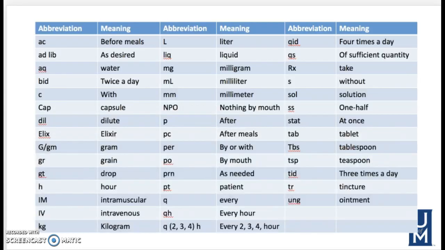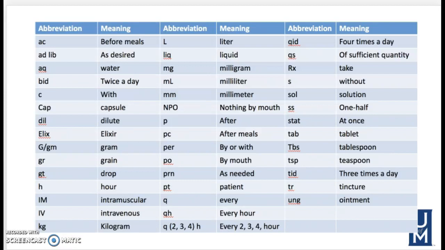Okay, so moving on, if you are in my intro class, you know we have talked about a few of these abbreviations, but here is a list of very common abbreviations for medication administration. I'm quickly going to read through some of these, kind of highlight the more important ones for this. So AC, before meals. This is often used when indicating the use of insulin. Ad lib, or as desired.